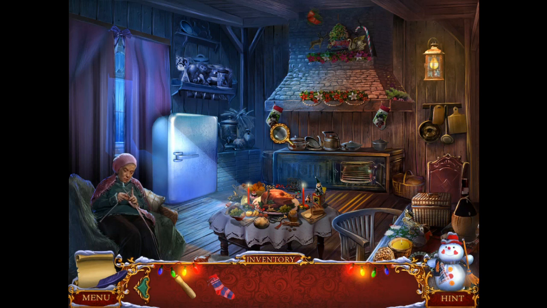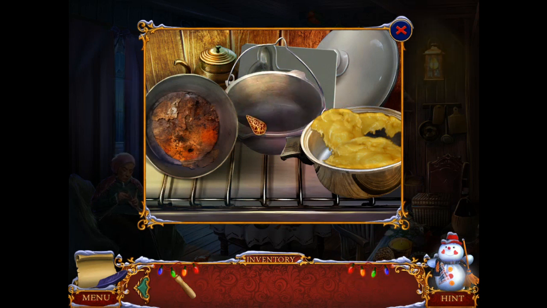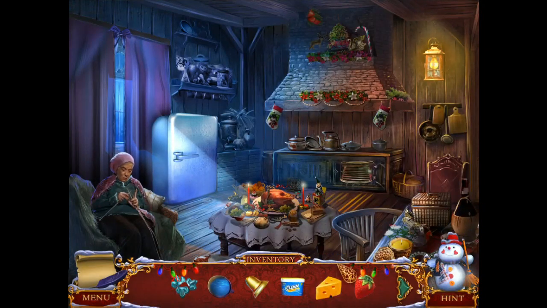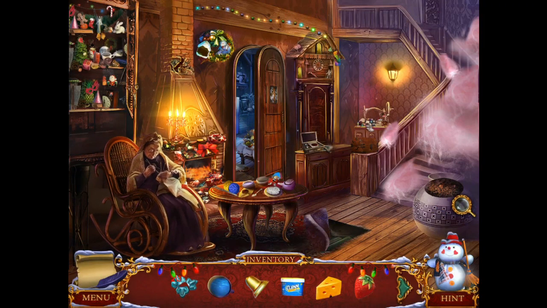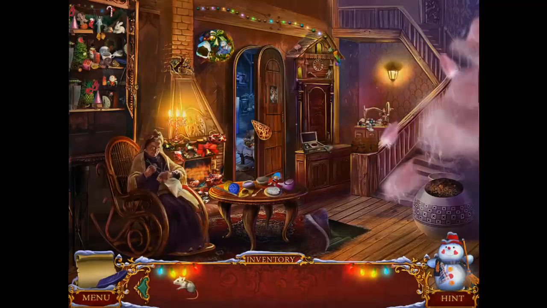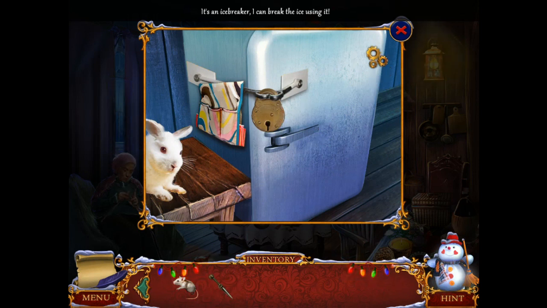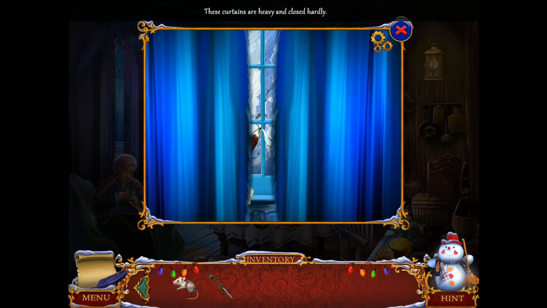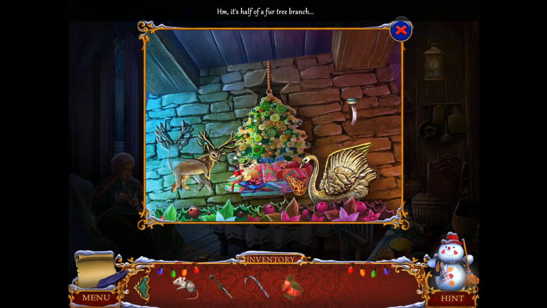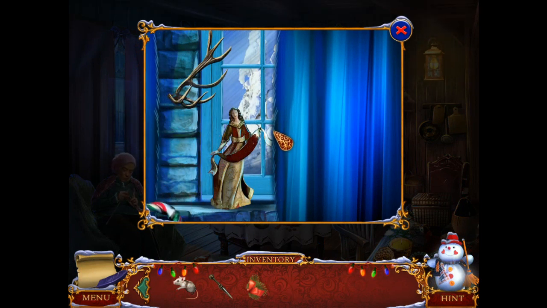Wool sock. Use this to polish the pot. Now the pot is clean. Okay. Cheese for the mouse. We have the mouse. Icebreaker. Okay. Now we can open this with the candy cane. Don't know why we couldn't have just used our hands, but okay.